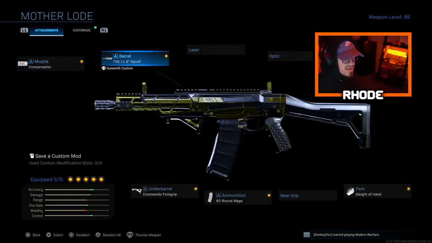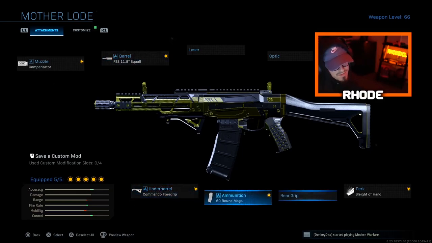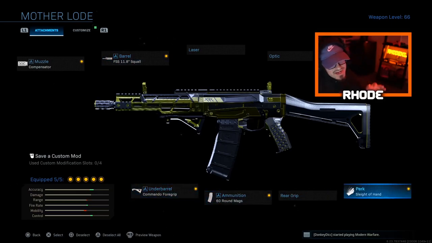We're on a compensator, this new squall barrel, commando foregrip, 60 round max, and sleight of hand. You guys gotta watch the gameplay. We choked three nukes. We died on two brutals, and then we died on a 20. The game ended on a 29, so not very lucky, but we went 125-6. Hope you guys enjoy the gameplay, and that's all I got.